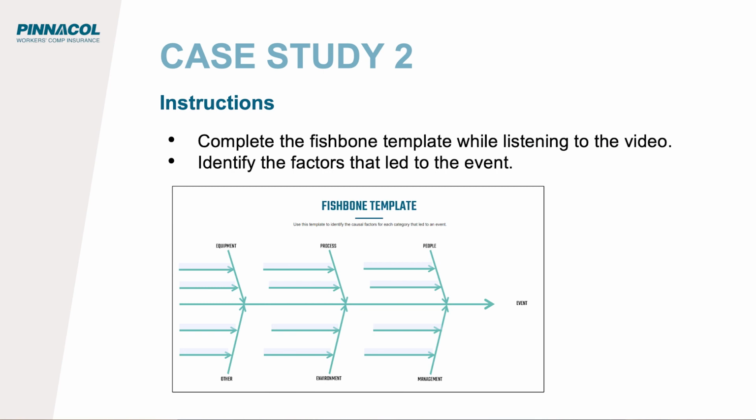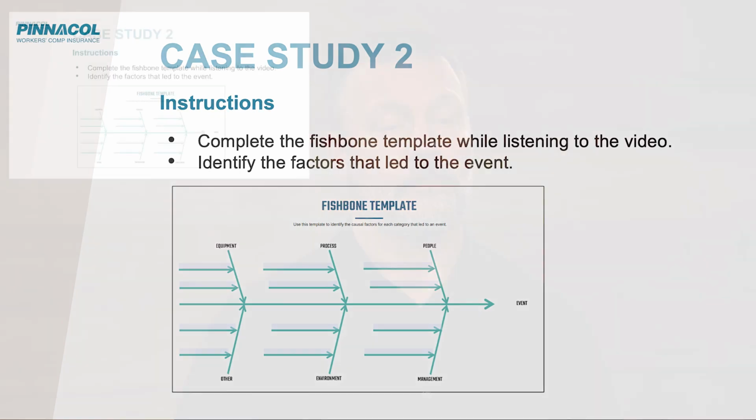For our purposes, we've already populated some categories on each fin, but you can see why it gets the name fishbone, the central spine, the fins that are coming off of each one. And again, this is an illustrative form. It's to help you understand this concept. It's not a required form, but you may find it valuable in your processes.